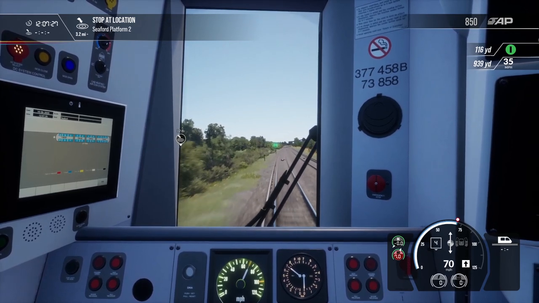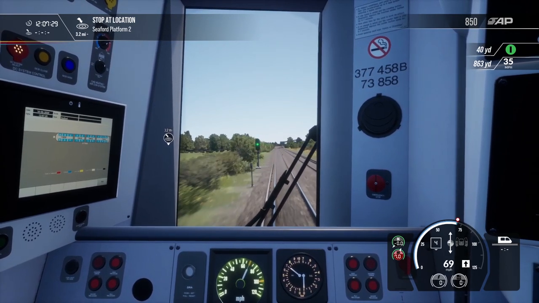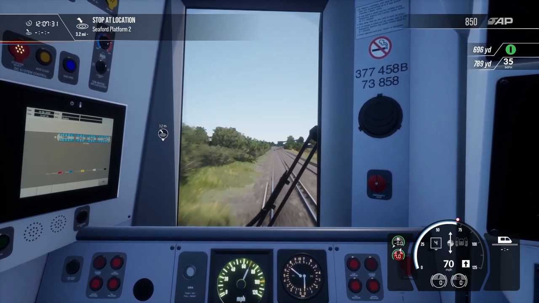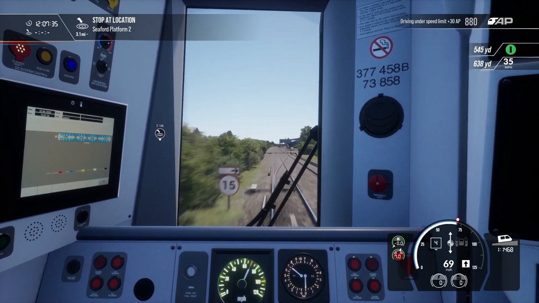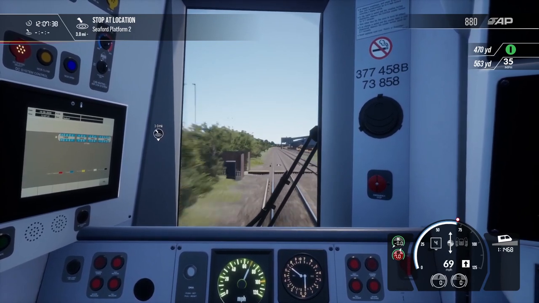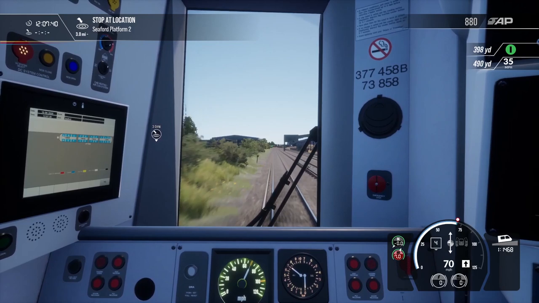Other liveries that I'm probably going to do at some point. Got Thames Link for the 395. Got, what else have I got? I'll just hop onto the TrainSim community website now and just have a look.